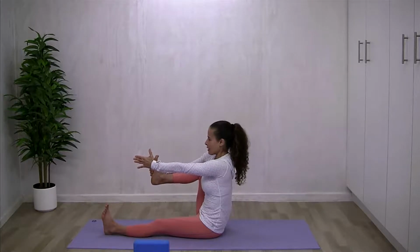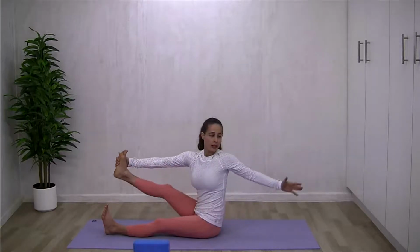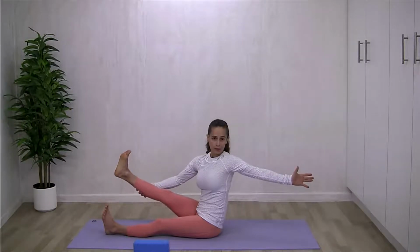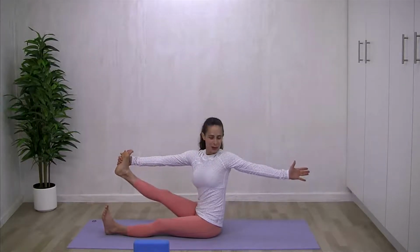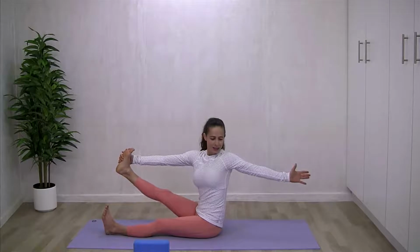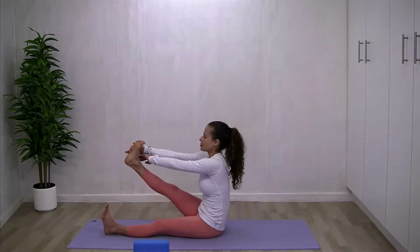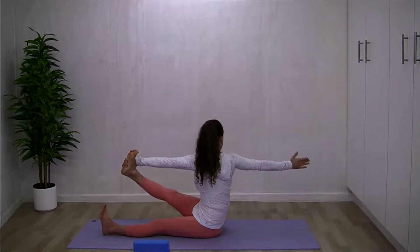Take a big breath in, and on an exhale, extend your right leg as you float the left leg behind you. You could use a strap and hold on to the strap, or just hold on to the back of your foot, the calf or the leg if the foot is not accessible to you. And then come back to the center line and change it up. Maybe reaching opposite hand to foot and twisting your arrow line in the opposite direction.